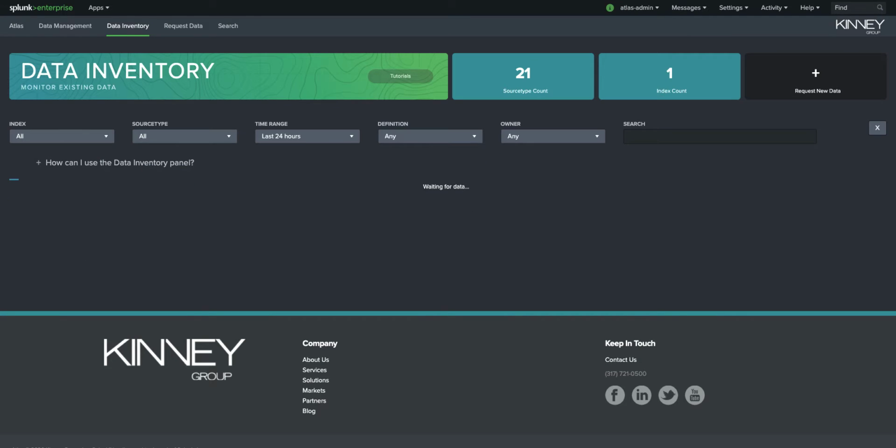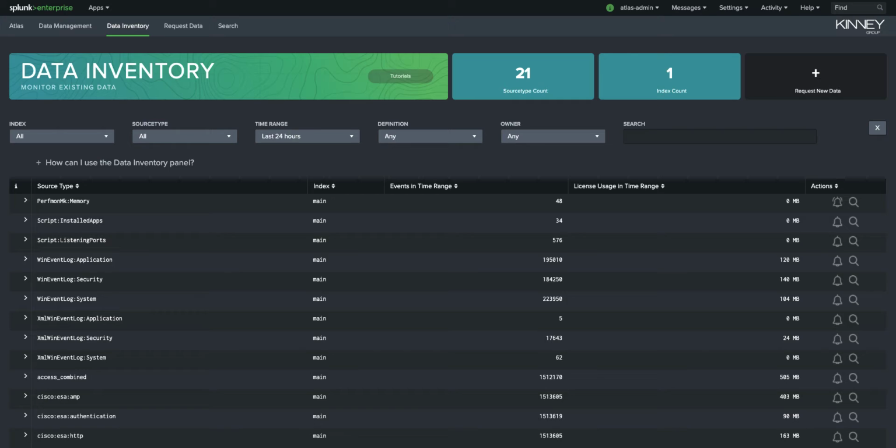So we covered the start of the data pipeline about, hey, what data should we get in and who owns it and why. But there's the other aspect that Splunk doesn't really give you any tools for, which is managing active data feeds. So many, if not most, Splunk environments are suffering from an issue we like to call data sprawl. Over time, through a combination of one-off requests, responsibility handoffs, changing mission goals, and admins dropping on and off the project, Splunk admins lose the plot of their environment.